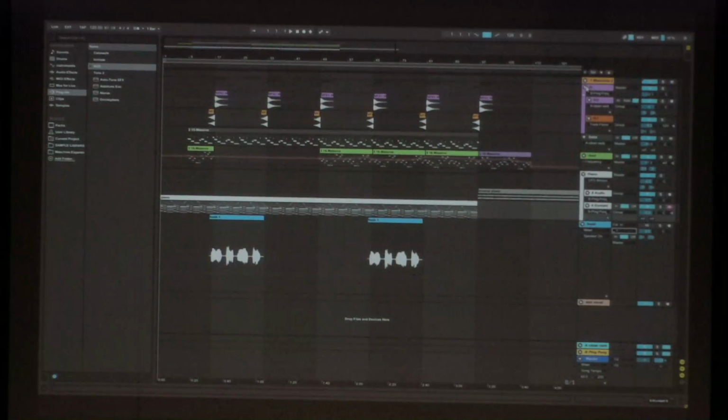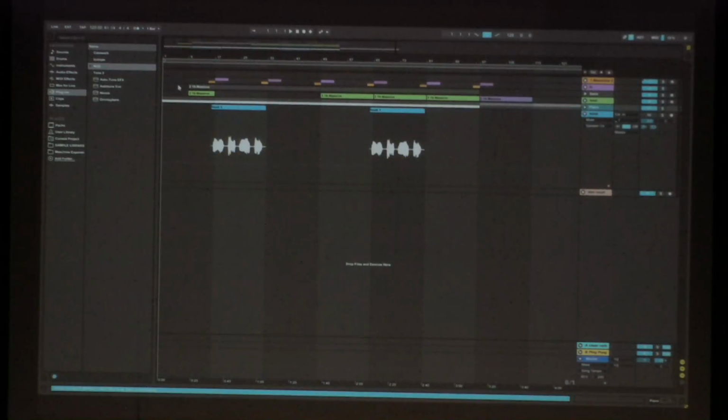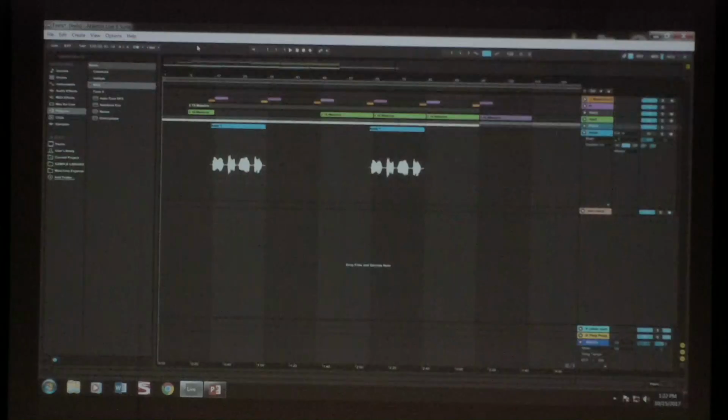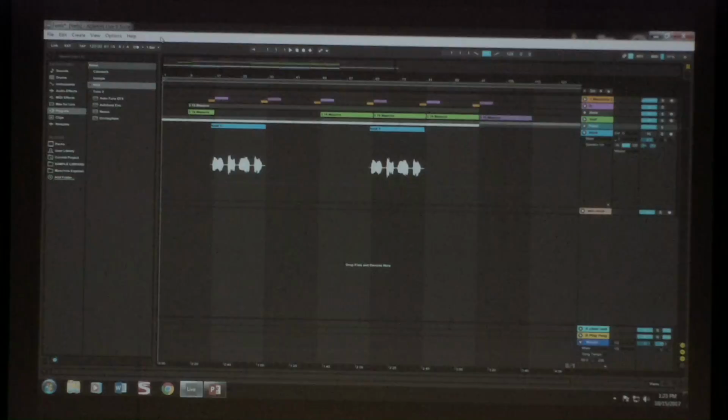Now, just for presentation purposes, I'm not going to close this and open a new project, but I do want to show you how simple it is to open one. Okay, if you go up here in the top, you'll have File. It's as simple as Open Live Set or New Live Set. You can click on New Live Set. It's going to open up a blank window, a blank place to start. And always, go ahead and save your project right then. I've definitely had projects before where you get in there, you turn it on, you got something good going, and all of a sudden your computer kind of gives you some trouble. The next thing you know, you lost it. So always save your project immediately.